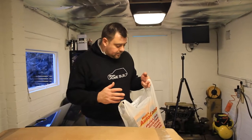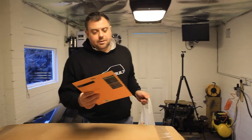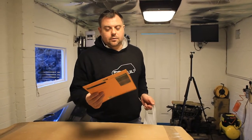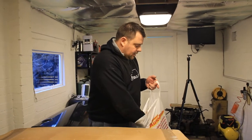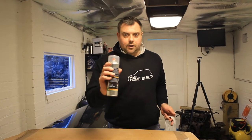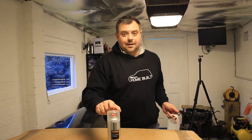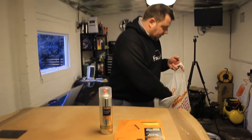Okay guys, we're back. First shop we went to was Halfords, so we've picked up some wet and dry paper, normal sandpaper. We've got two sheets of 188, two sheets of 320, that's going to be perfect for doing this. I also picked up a can of the Halfords body shop lacquer. I really like this stuff because it's got a nice spray fan on it, so you get a really good finish with it, it's well worth it. It's only a couple of pounds more than normal lacquer, that was £9.99. And that was £3.70 or something like that.